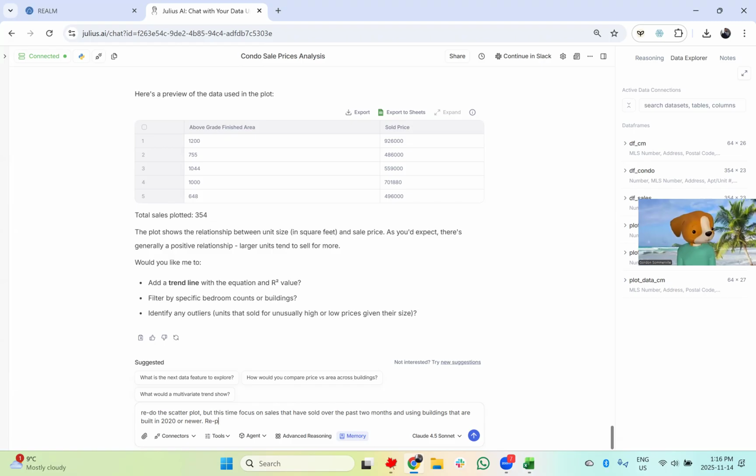We provide the scatter plot with a trend line, show the regression equation and the R square.